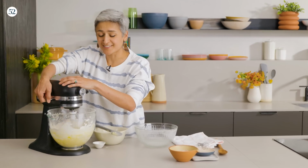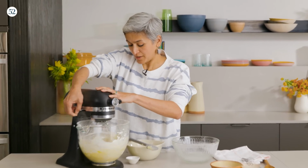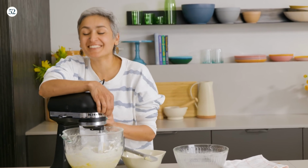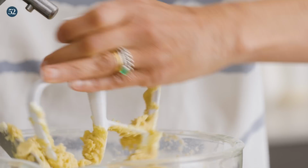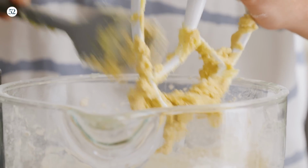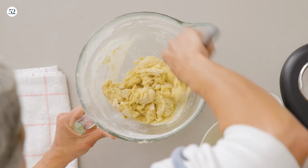Oh, it smells so good. And that's it. You can tell that I don't use this very much. Right, just gonna get this out. Gonna get every bit off. Don't want to waste anything. And that really is it. So our cookies are done.